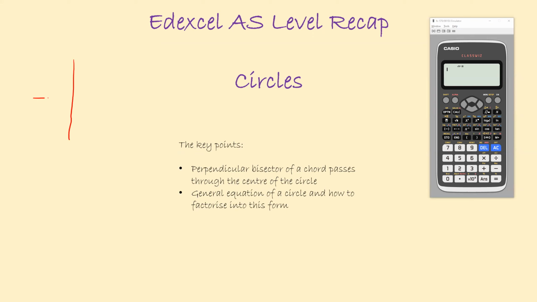Firstly, perpendicular bisectors of circles. If you've got a circle and you take a chord going across there and you take a perpendicular bisector, it will always go through the center of the circle. Really useful if you've got another chord and you bisect that. So if you don't know the center itself, but you've got two lines that you do know something about, then you might be able to find the center there. So that's really useful. There's a lot of different stuff we can do there, so a lot of questions will ask about that.